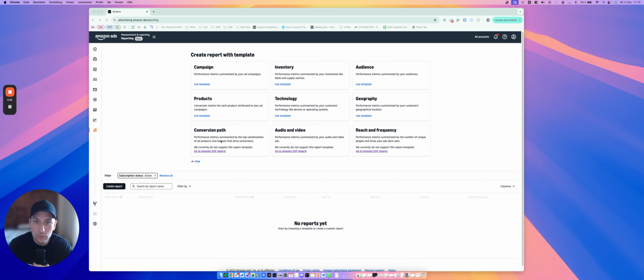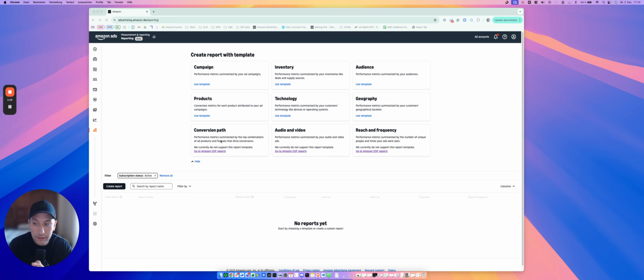Before we dive into how to use this tool, let me tell you the cool things about it. First, if you are on more than one account, you can create reports that span across accounts. Meaning, for an agency or a freelancer working on multiple accounts, you can create one report across all of these accounts within your access. So I can pull all the search terms from all the accounts with one report.